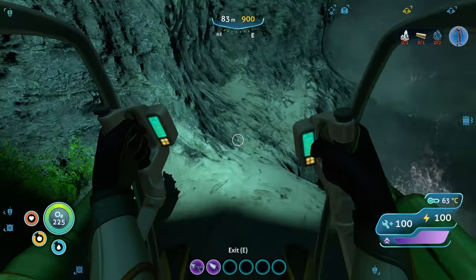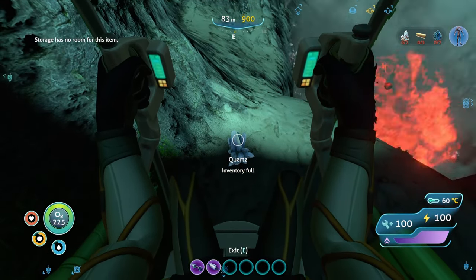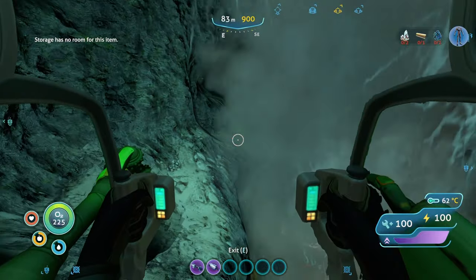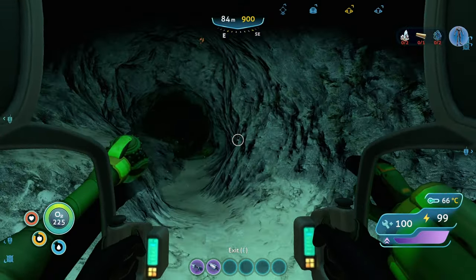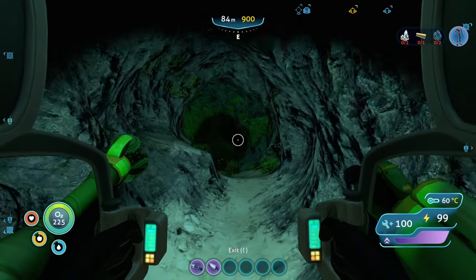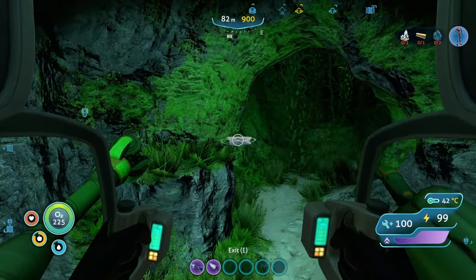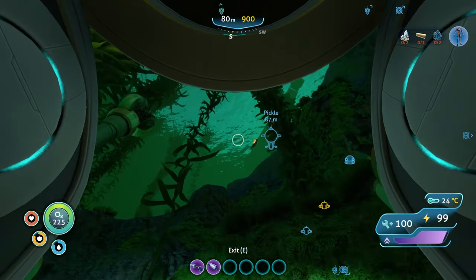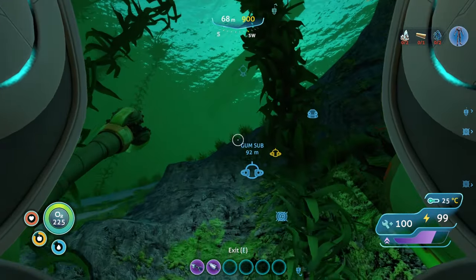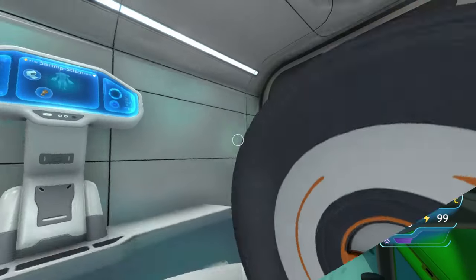Oh, that's so cool. Can I pick this up? Not with the drill arm. Can I pick it up with this? Storage has no room. Oh, right. The storage is full. That's all right. This is exploratory. So what's in here? I have a suspicion that I've already been through these tunnels. I definitely have. Okay. Well, I'm satisfied anyway, because I didn't know how deep that vent went. I'm satisfied now.